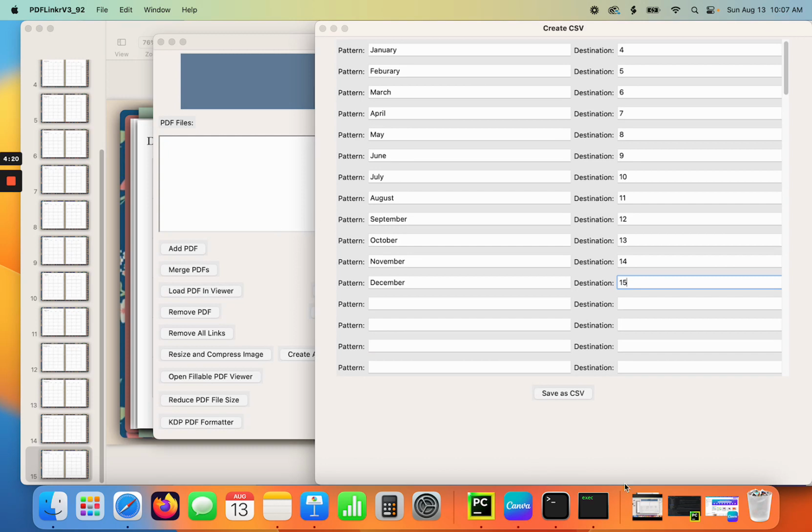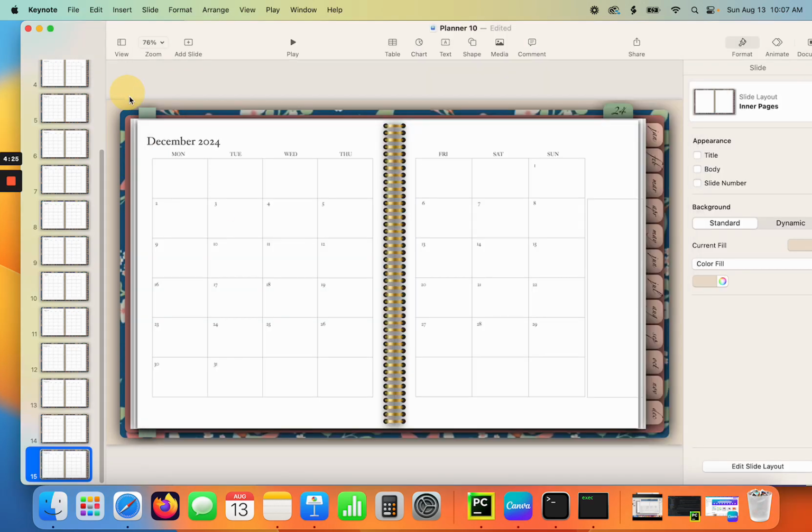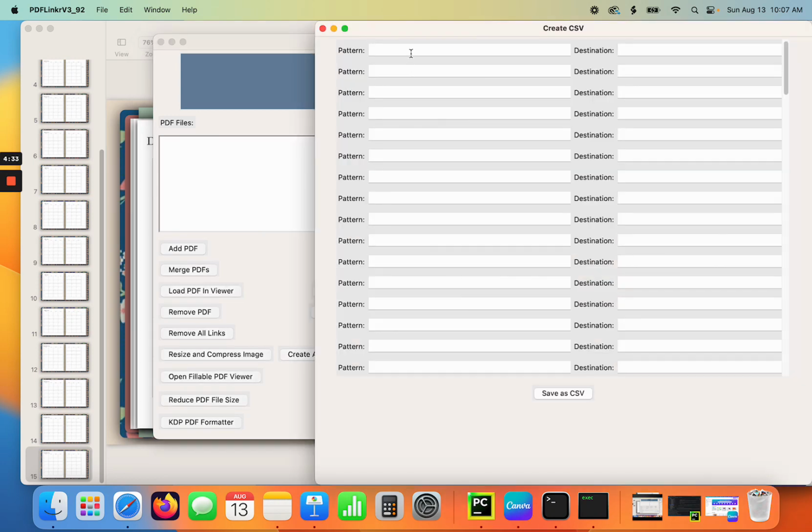Okay, so now I want to create the CSV to link all of my tabs. So I'm going to create a document CSV, and that's going to be as easy as duplicating the process we just did, but just for the text that's on the tabs.